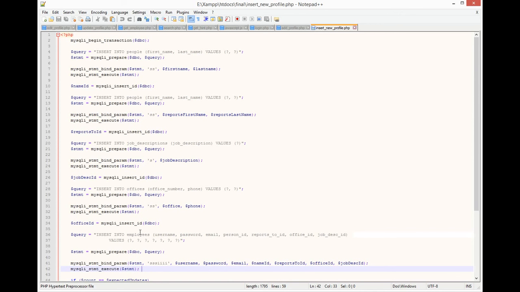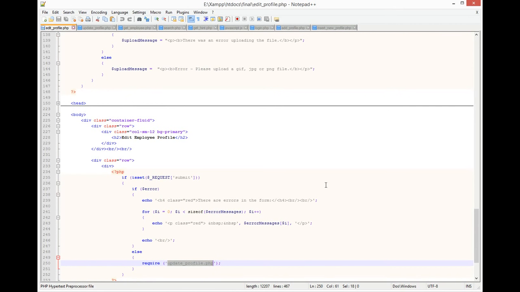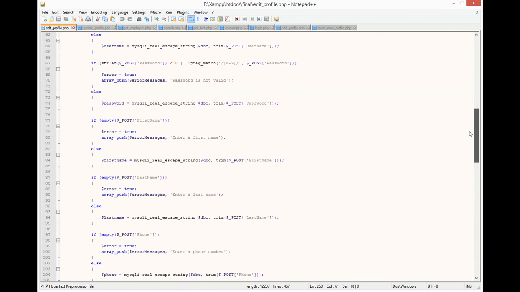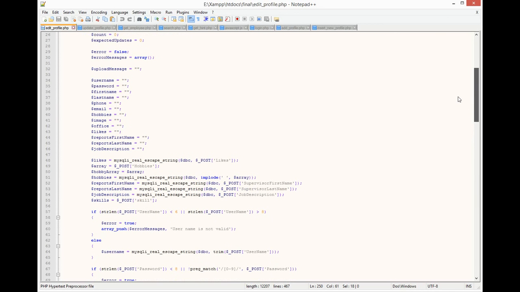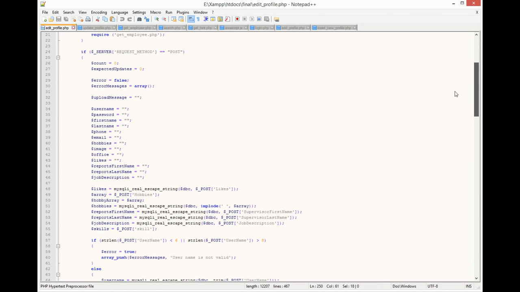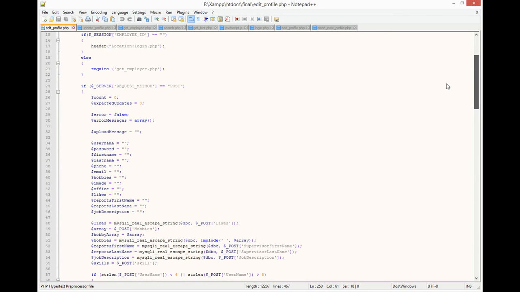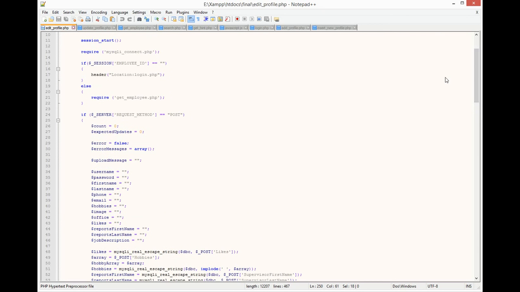If you log into the edit profile, you're brought up to this page, which also does a similar validation. Another area of opportunity here is to pull this validation out of both of these add and edit profiles, abstract it into its own page, and use it for both, make it a little more generic. That would be the proper way to do this, given more time to go back and do that.